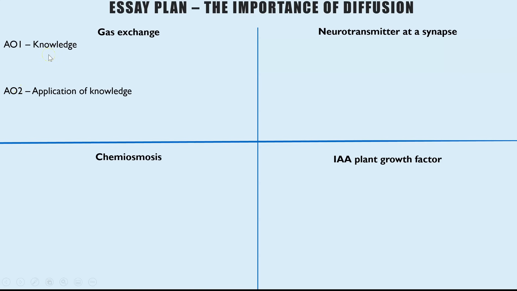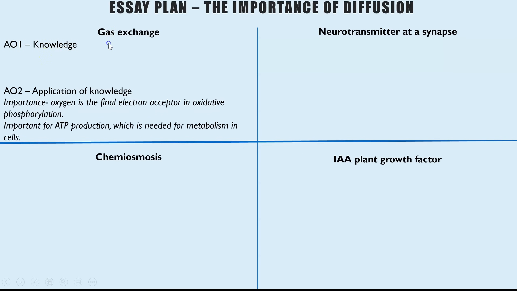For every one of these four paragraphs that you write, you need to split approximately 50-50. The first 50% of your paragraph would be on your knowledge of gas exchange. To keep it A-level standard, I'm only going to talk about gas exchange in fish, because you do not learn that at GCSE. Gas exchange in human lungs and alveoli you do learn at GCSE, so just don't talk about it — go for the A-level example.